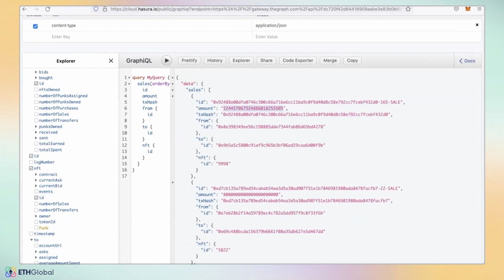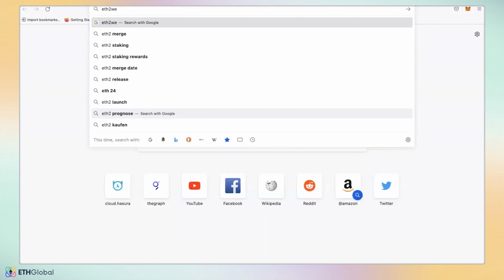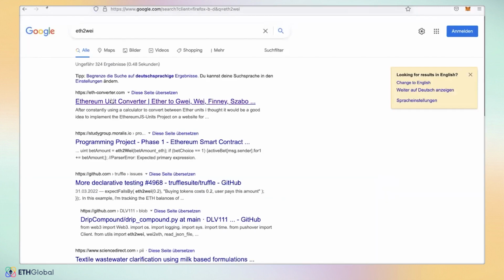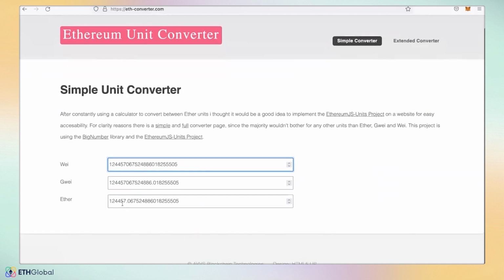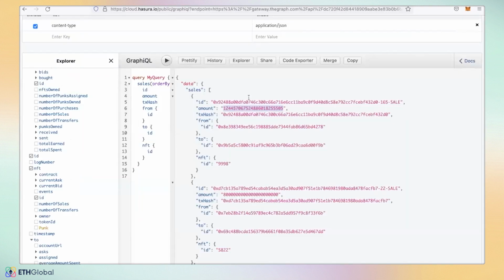Yeah, GraphQL. And why is that? What happened here? This is interesting. We thought 8K is the highest sale. That's what they say here. But actually, when we look on the blockchain, it is 124K for one punk. And now you wonder, why is it displayed like this? We can start to do investigations, and that's what I think The Graph is perfect for. And say, there's this transaction hash.